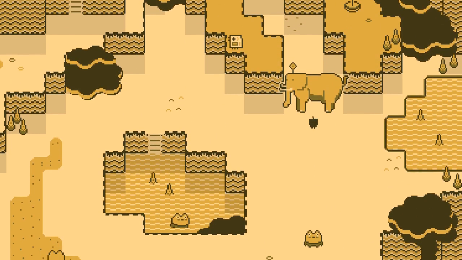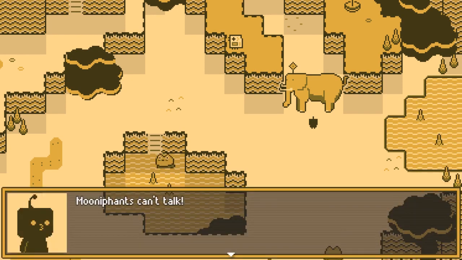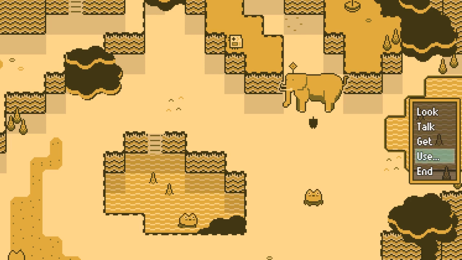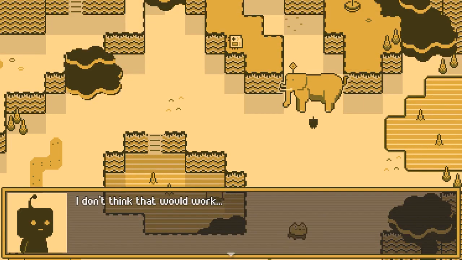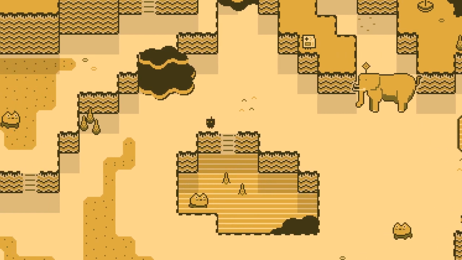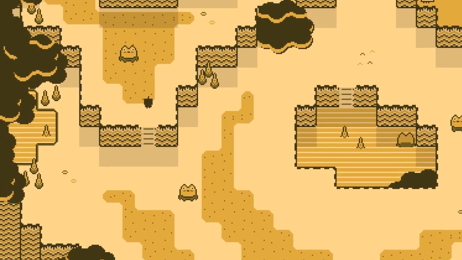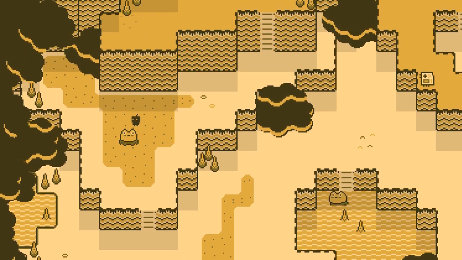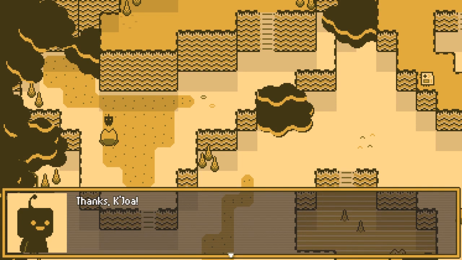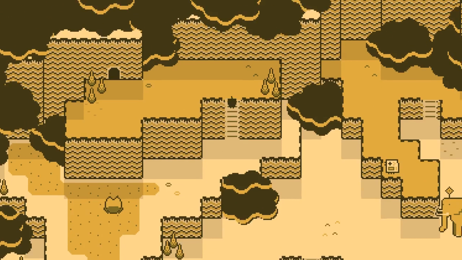Can I talk to you, elephant? This moon fans is in the way. Moon fans can't talk. Oh, can. I'll need to move her another way. Use the pole! I don't think that would work. Well, I figured something out. So, what about you? Can you tell me something? Stop hopping. Happy birthday, man. Thanks. I'm bad at pronouncing names. I don't know.